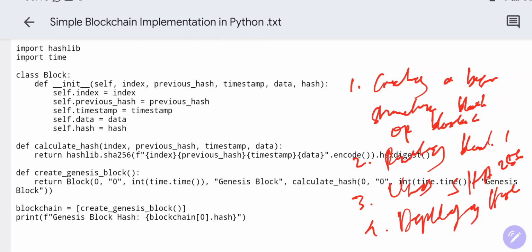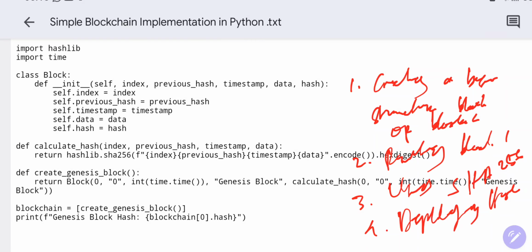Okay, to make it easy, I will give you an explanation of this code using an analogy. To understand the code of this blockchain, you can imagine blockchain as a book, and inside the book there are many pages.